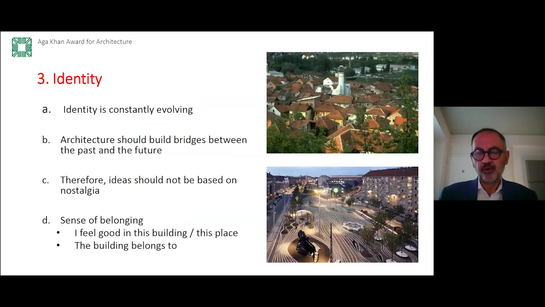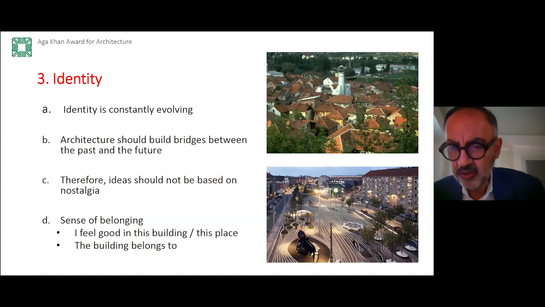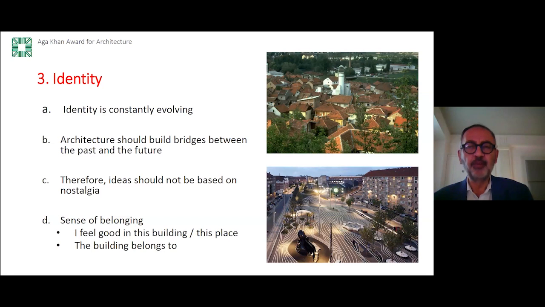Another issue which becomes very important, and later in the courses I think you'll be talking about it, is identity. First of all, one has to believe in multiple identities. There is no one identity which everybody has to look at. If one believes that identity is constantly evolving, you can see how it works in architecture: it has to be a bridge between the past and the future. Why? Because when you build something, you're not building for that moment. You're building it for a much, much longer time.